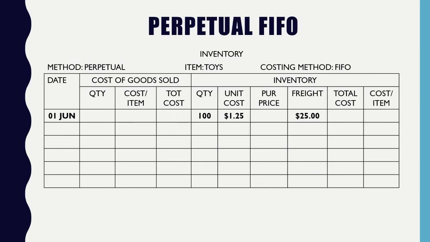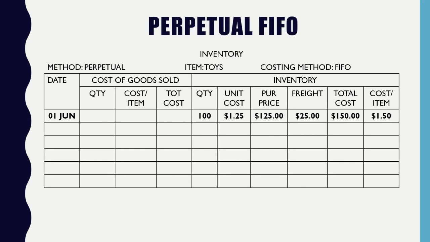So first thing I'm going to do is plug it into my purchases section in my inventory worksheet, because I haven't sold anything yet, because I haven't even purchased inventory yet. So I'm going to ignore the first 3 columns and move right into the section where it says purchases. I'm going to put in 100 items at $1.25 with the freight costing $25. This is similar to periodic inventory. We calculate the purchase price, the total cost, and the cost per item, just normal. So I got $100 as the purchase price, plus $25 gives you a total of $150, and then the cost per item is going to be $1.50.